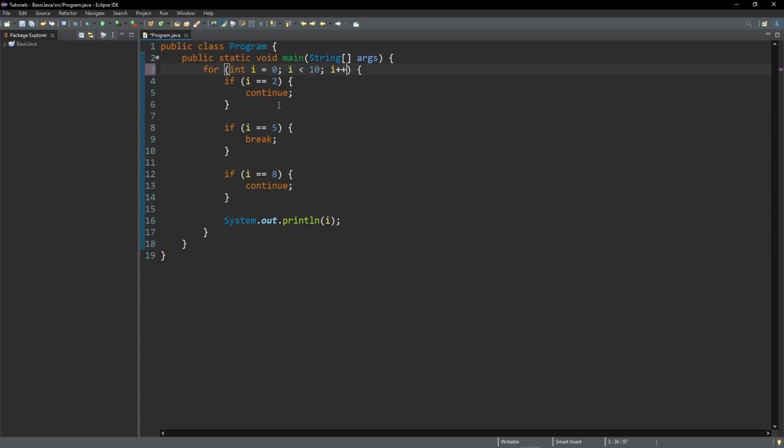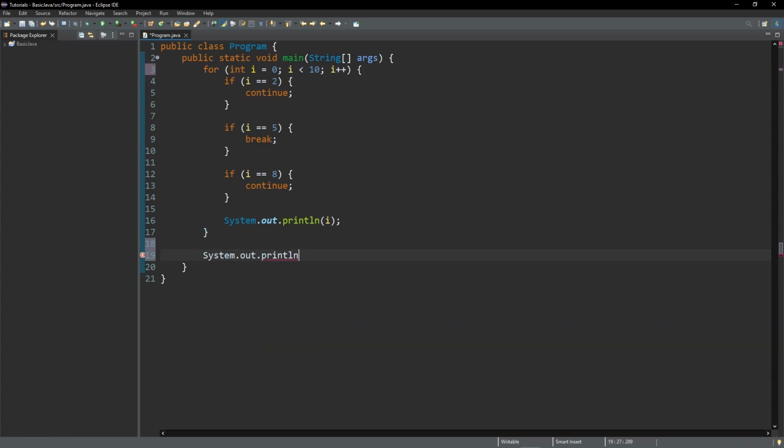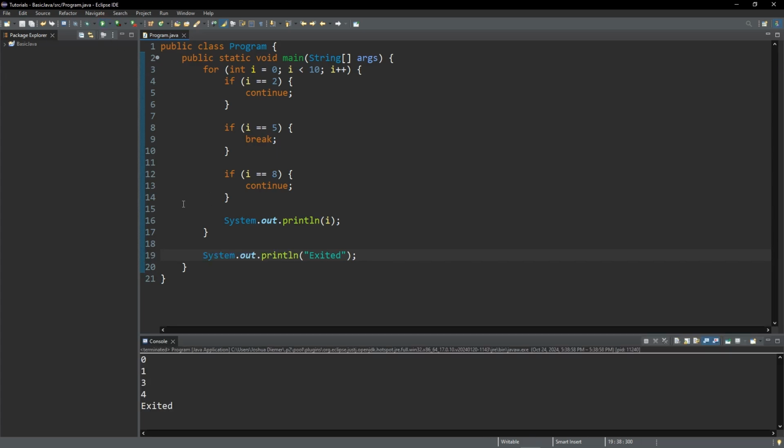So now it's 3, but it doesn't print out. So this is skip, skip, skip. 3 is printed. 4, skip, skip, skip, printed. Now number 5, it hits 5, and now we break. Okay, so this will exit the for loop, meaning this for loop is done, and whatever is outside underneath it will run. So let's go ahead and say it is exited, and run it. We'll say 0, 1, 3, 4, because remember 2 is a skipped iteration, and then it is exited.